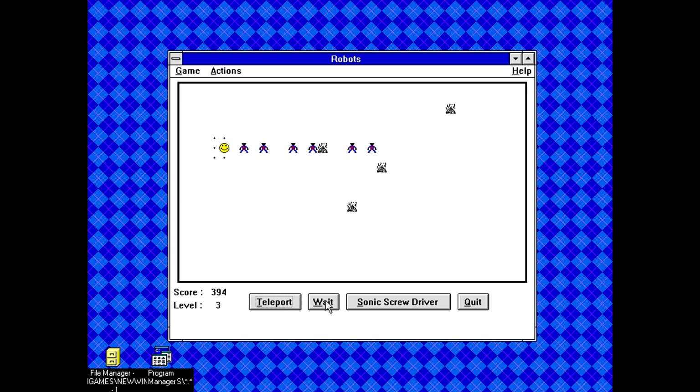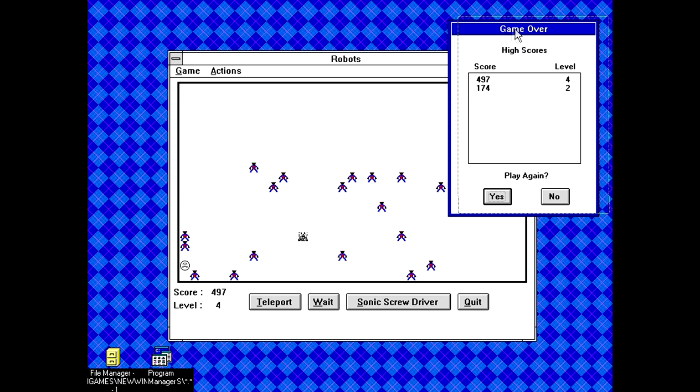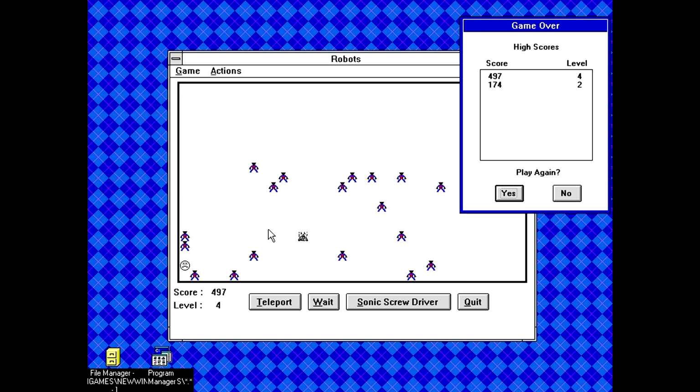Okay, so could I theoretically just wait here for a moment, use the sonic screwdriver? Oh! Good to know, it doesn't stun them in this game like it did in the last one. What it does is it simply causes them to die completely. Yeah, it doesn't feel right that using the teleport can get you killed, because there's not really a way in this style of game to completely escape from the enemies that are attacking you.